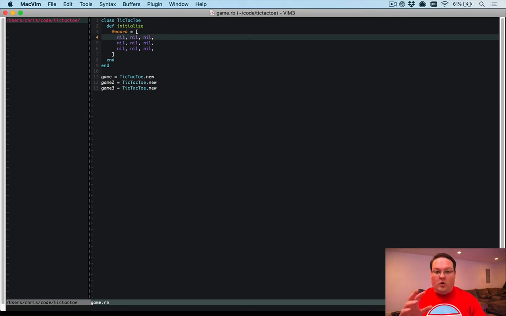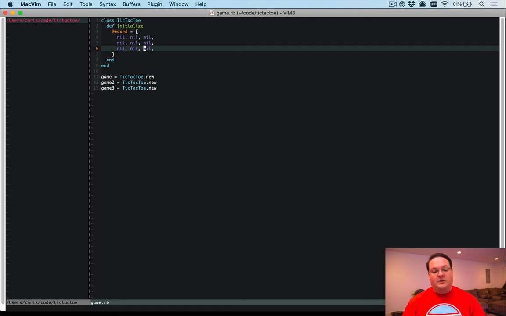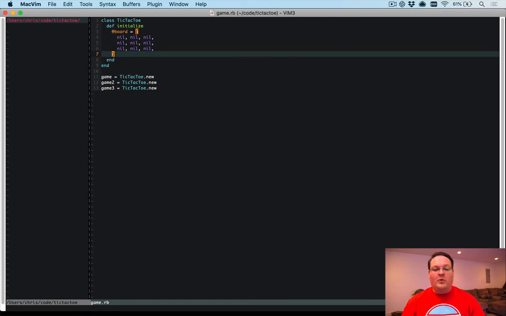Spot number 1, or array position 0, is going to be the top left corner. The top middle is position 1, then 2, 3, 4, 5, 6, 7, and 8. So there are 9 squares going from 0 to 8. We'll have users type in 1 through 9 and we'll just subtract 1 to put it in the right place. But that board will be nice and organized, and we're keeping it simple by using a single flat array. It'll be more compact in our app and easier to work with.